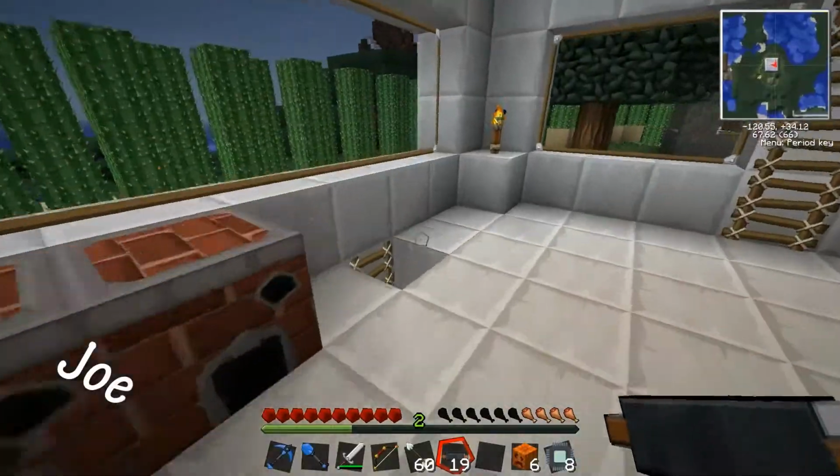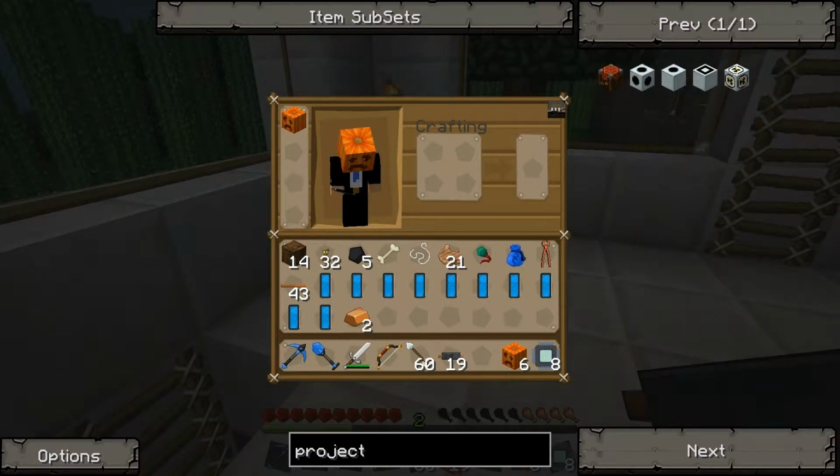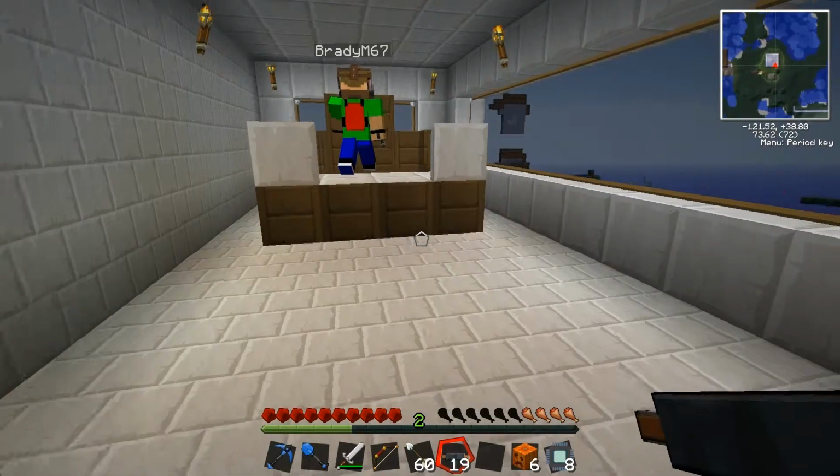Joe, come here, look at my desk. Look at it. Just come here. Just look at it. Joe, come here. Look at it. What is that?